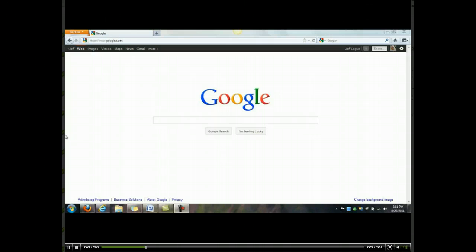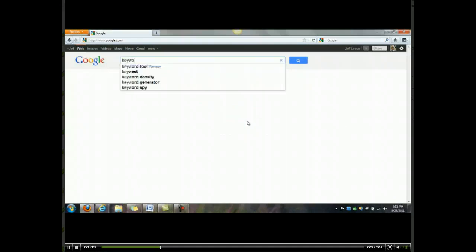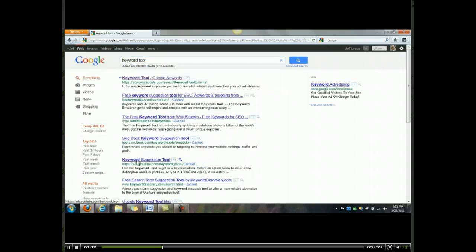But it's important that you build your search engine optimization around 5 keyword phrases when you get started. That way you're able to target those words, write articles around that content, and start ranking for those things. So what we're going to do is go to google.com and type in keyword tool into the search. And you're going to choose the first option that comes up here.